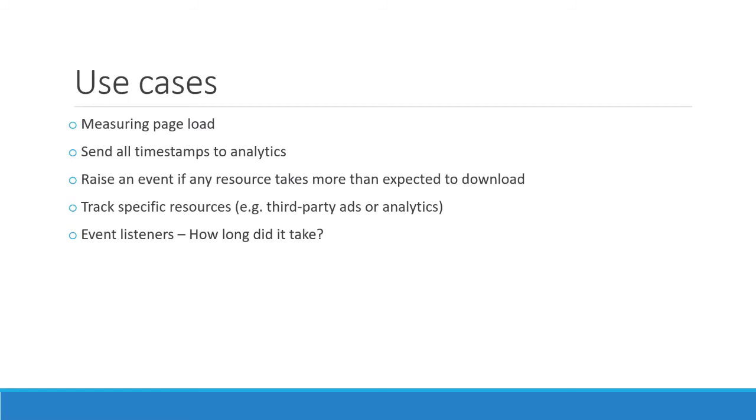And finally, you can see your event listeners. How long did they take? If you have a custom mark inside your event listener, for example, you can compare it with the event timestamp. This way you can see how much time it took to fire, because you might have, and this is very hard to debug, some long-lasting JavaScript tasks in the background that are blocking the main thread for more than 50 milliseconds. This means that the event listeners might take long to fire.